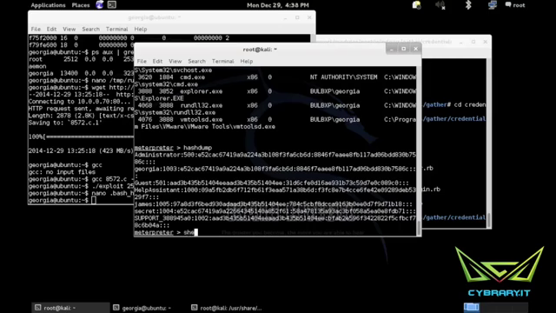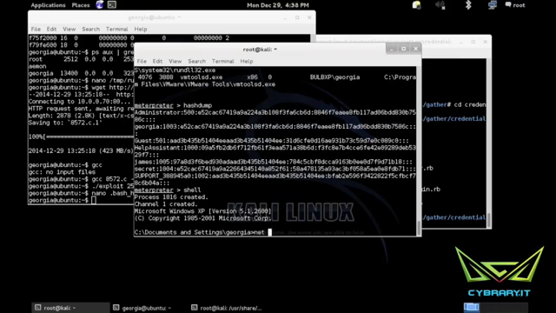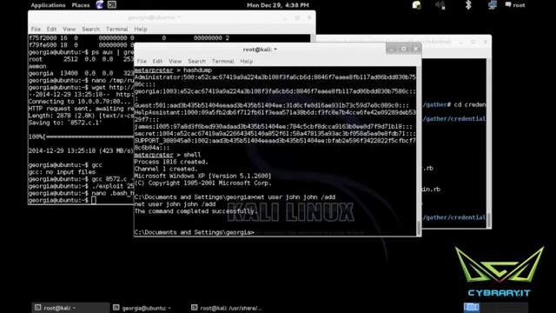So what I like to do is drop into a shell and then just use net commands. So I can do net user John, password is John, add, net localgroup administrators John, add.